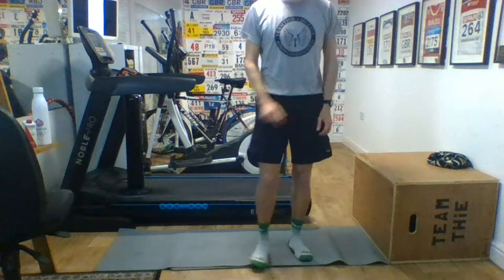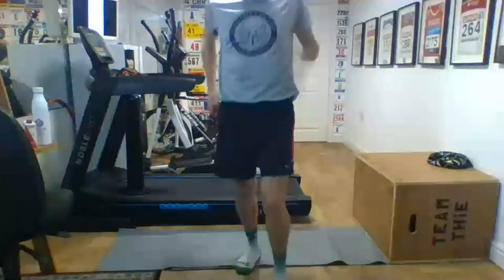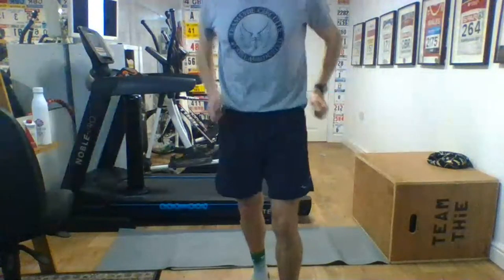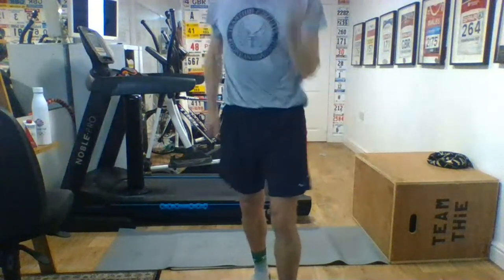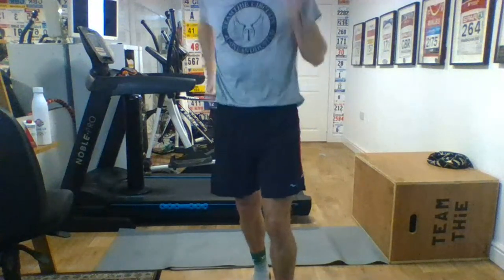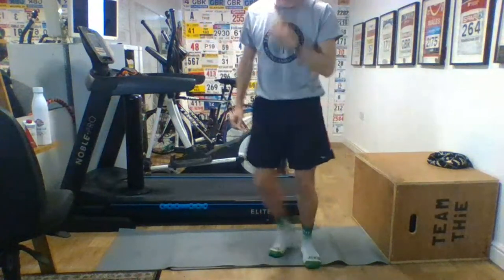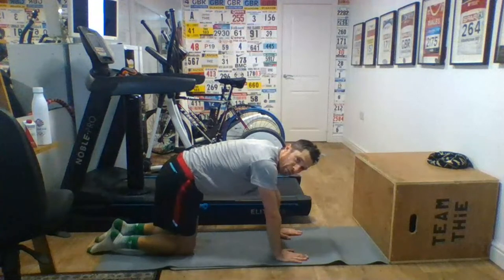Let's fire these arms. Nice. Drive. So say my connection isn't very strong. Hopefully you're still with me. Oh, I don't know what's going on with my Wi-Fi. Hopefully, yeah, it's still there. Good work, well done. We've got running arms. Go to all fours. So if the connection is dropping out, apologies. I don't know what's going on. Hopefully it's not too bad.